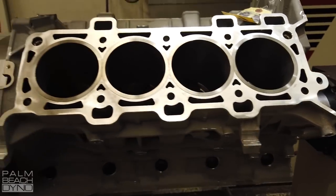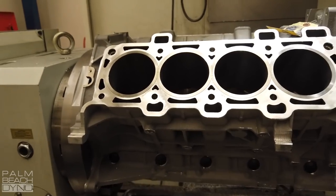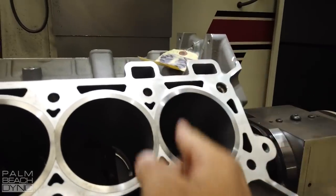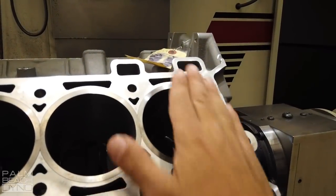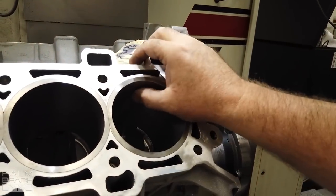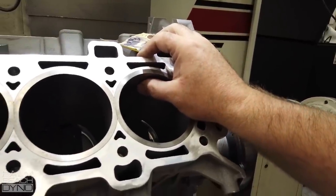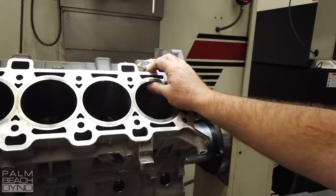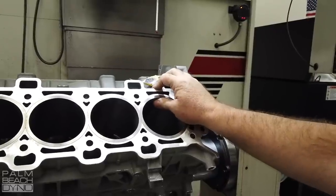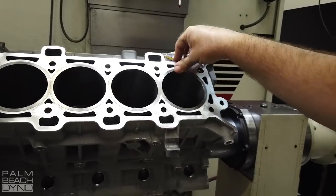We also worked with Diamond Pistons a few years back and tried to reduce the thrust load on the coyote blocks to get rid of that force at top dead center during firing. The biggest issue when you don't sleeve it is right up at the top of the bore — it'll start cracking about a half inch down or up from the deck. That's where the combustion takes place, where it fires up the cylinder. At 10-12 degrees, that's where it starts off. The most force is right there because you're firing the whole cylinder right there — there's no support behind a stock sleeve block.